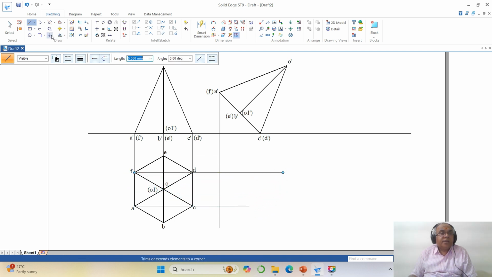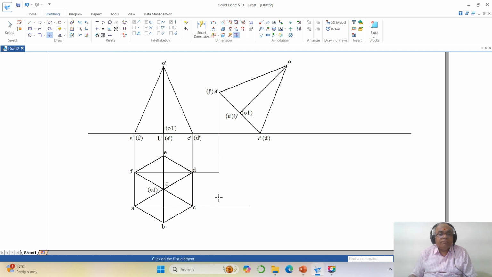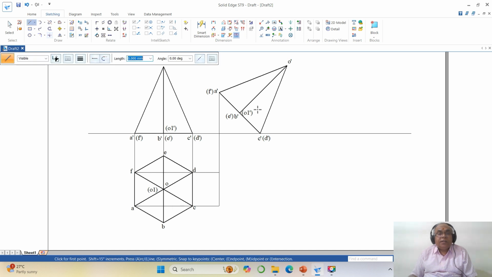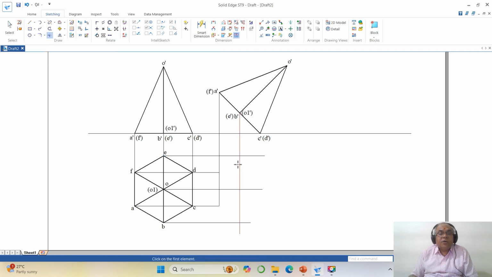Then go to trim corner between these two. Now. Then you go to line. Now you take endpoint of this and draw a vertical line. Then you take endpoint. Then you have O dash and O1 dash, so you take O1 dash, then you have E dash now. Okay, now you go to trim corner between these two, then again between these two, and again between these two.